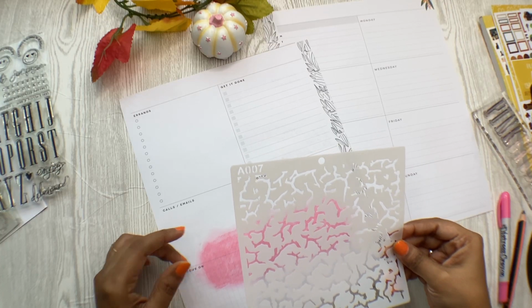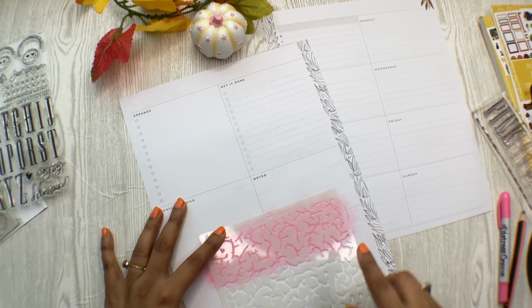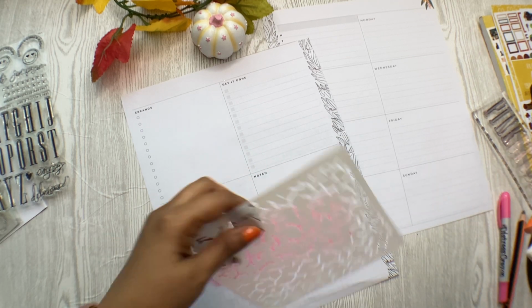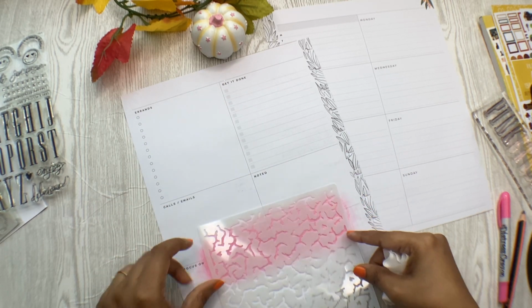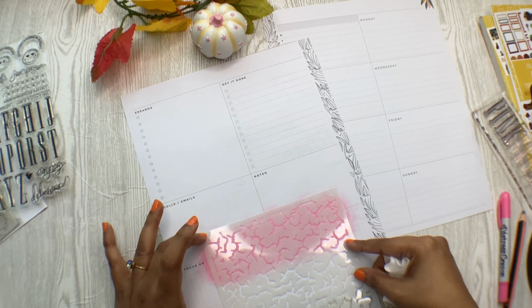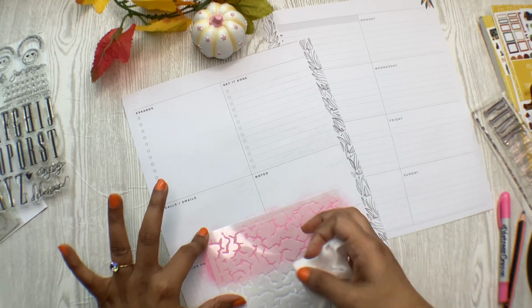This was part of a pack of stencils I bought on Amazon. I'll show you a cool effect. What I'm doing here is I'm just coming in. I'll just use the bottom part because I do not want the A007, that's some pattern number they had on there. So I do not want that on here. So I'm just coming in here like this, putting it flat against the surface.